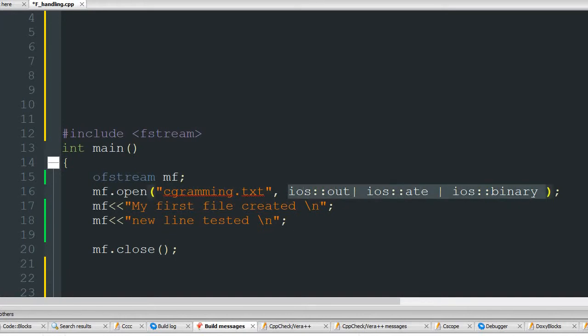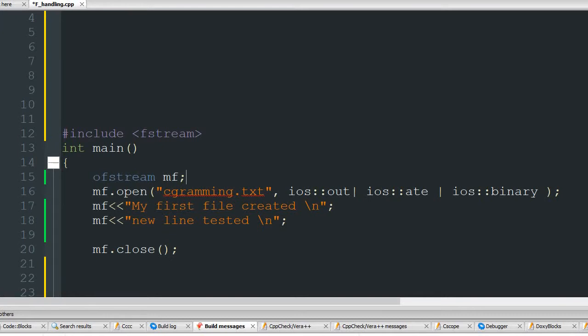These are the different modes that we could use. But for now, let's go to the next line. Just like cout, when we use angle brackets, whatever was in front will get printed on the screen. But now with our object, it will be printed in the file. That's it. The more lines you put, the more lines will go in the file. And all the escape sequence characters will be the same. Like in this case, \n will send it to the new line. If I remove the \n, it will be printed on one line.